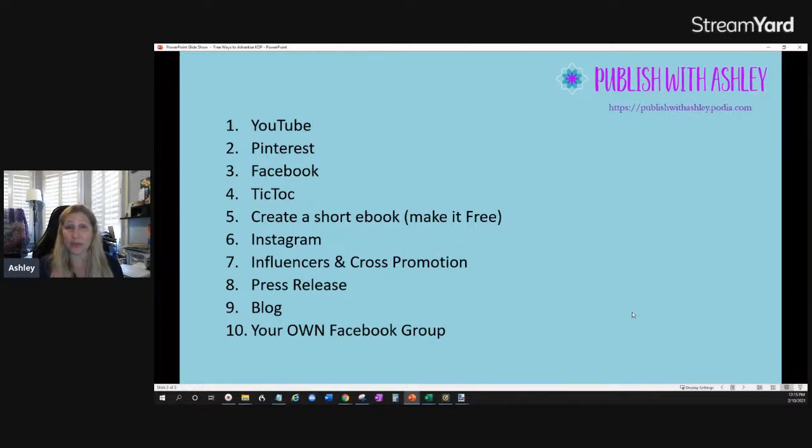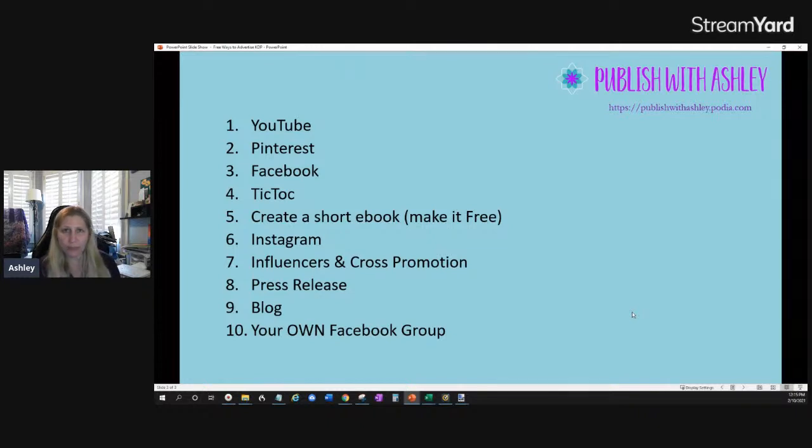And it's a great way because you can refer and put links to your other books, your paperback, low content books in that free book. And so you're getting all that nice promotion. And you want to put those links in the back of the book and not the front, because that's one of the TOSs with the Kindle books, with the ebooks. You want to have the links in the back.